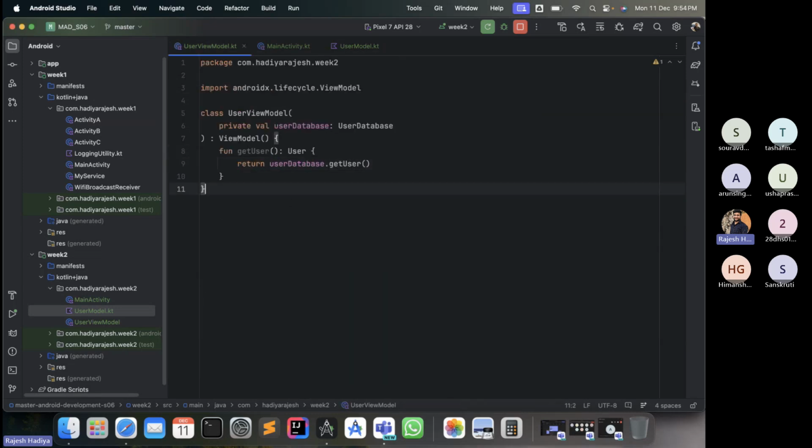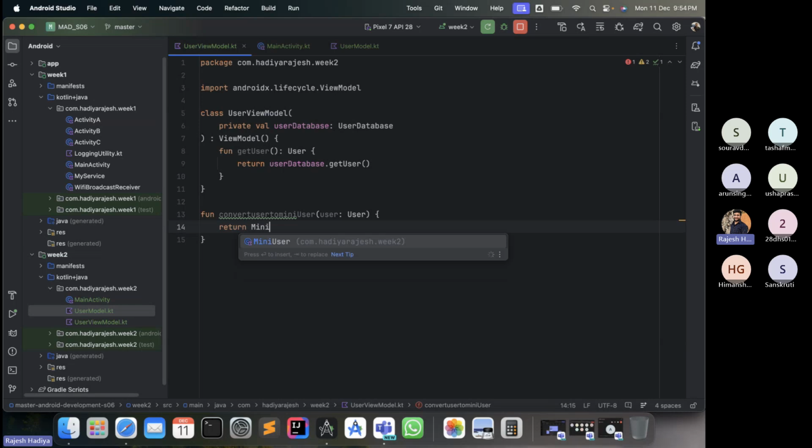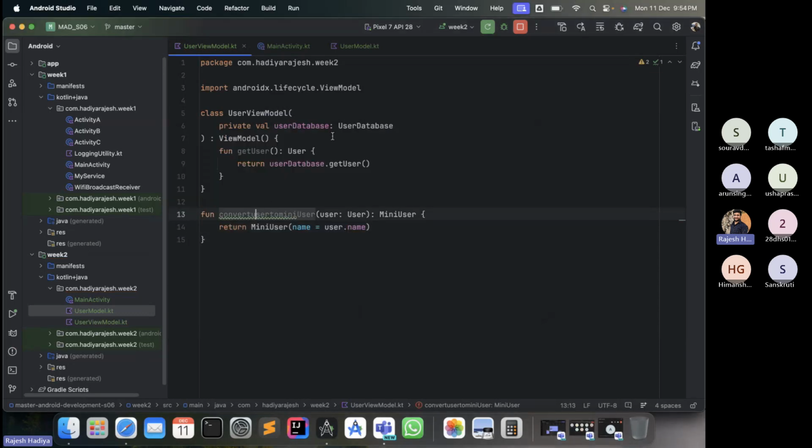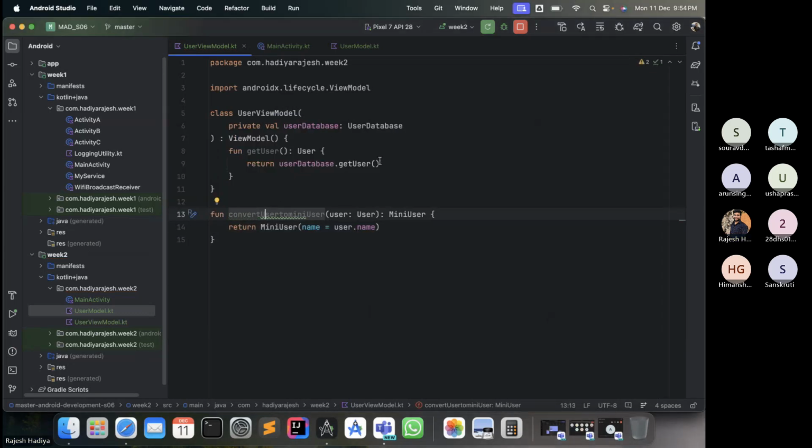Okay, so let's create a function here, fun convert user to mini user. It will take user as a parameter and return mini user, and for the name we will just pass user dot name. So it will convert user to mini user.